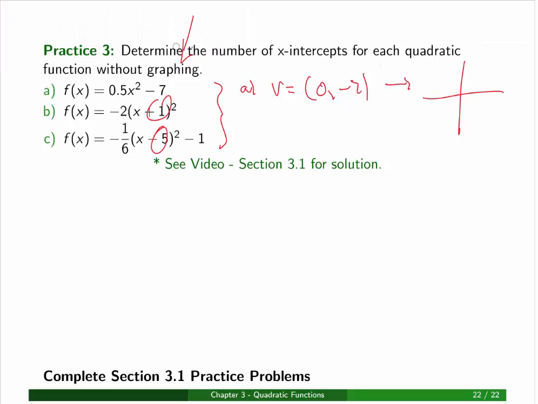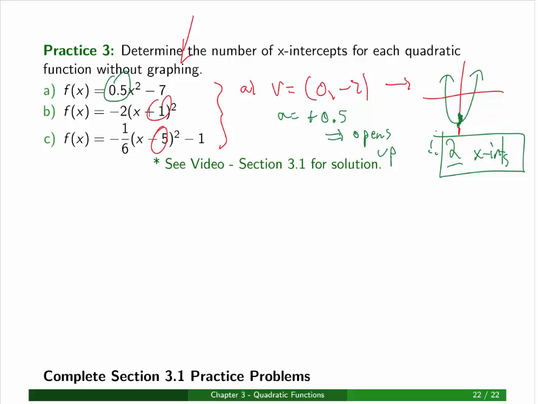Okay, certainly on an exam you could always sketch something out just to see where we are. So let's say -7's over here. If it opens upward, there'll be 2 x-intercepts. If it opens downward, there'll be 0. We can figure that out. Here, a is equal to positive, I'll put a positive to stress that, 0.5. Therefore, it opens upward. Opens up, so it looks something like that. It's supposed to hit this. Here, I'll put the point down here. So therefore, there are 2 x-intercepts.